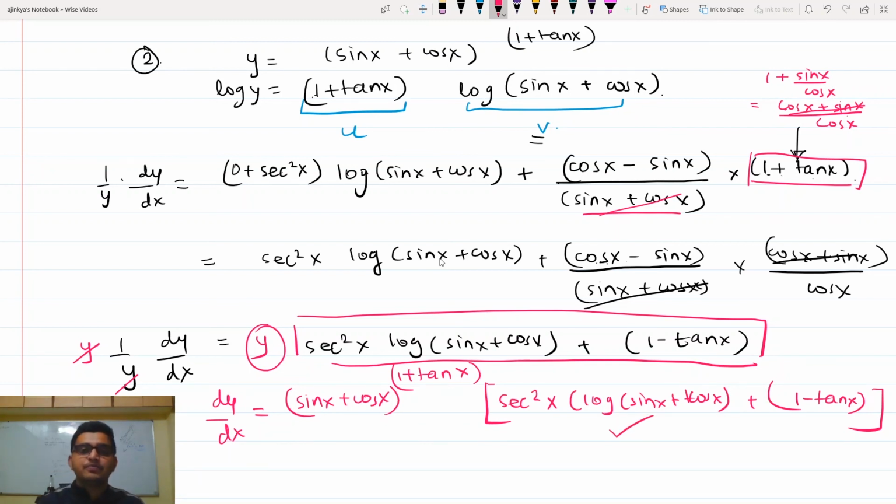So in this way we can solve different examples which are related to logarithmic differentiation. So in the next video we are going to solve such multiple number of questions from the chain rule or the box rule to differentiation of the logarithmic function.